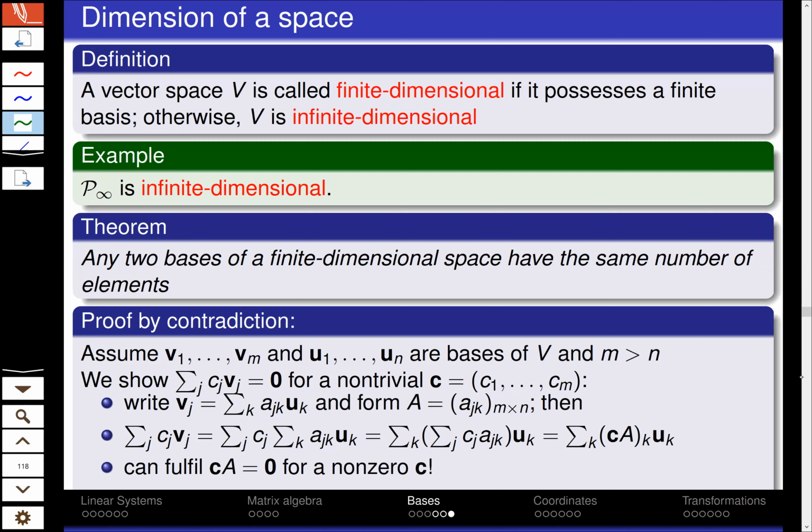Why so? Well, this question is reduced to the question on the solution set of a system of this form: C times A equals 0. Here the vector of unknowns is C, and because we assume that m is larger than n, it means that A has more rows than columns. And therefore not all rows have pivots, and therefore there is a linear combination of these rows which produces 0. Why? Once again, look.